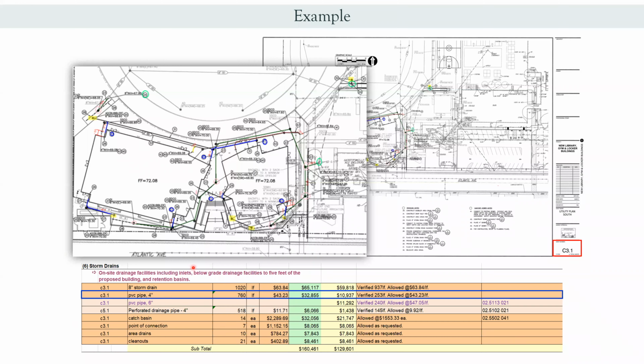In this case, all the lines are blue. We'll have a measurement in red, but it's really hard to see. It's tiny. At the end, we add all the blue lines, and in this case, PBT was able to verify that there was 253 linear feet of PVC pipe 4 inches, and then we're going to allow it at $43.23.